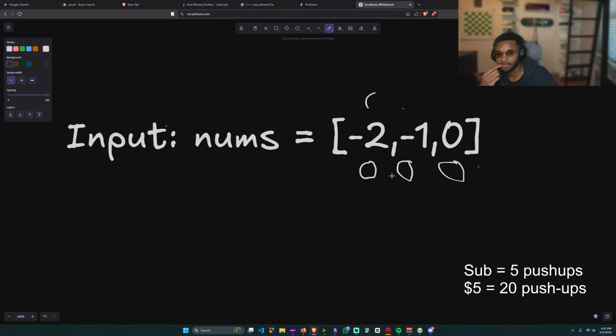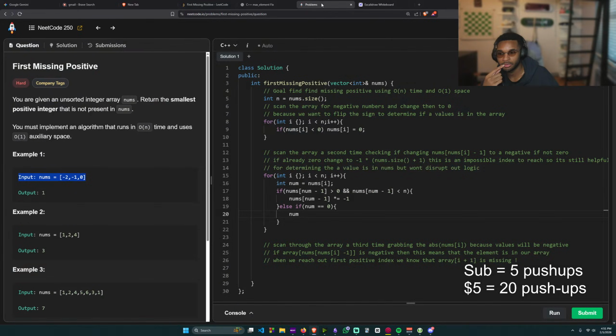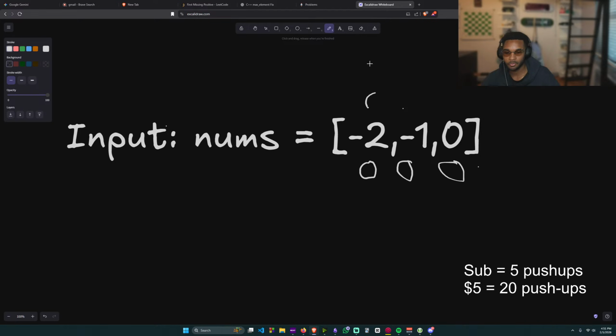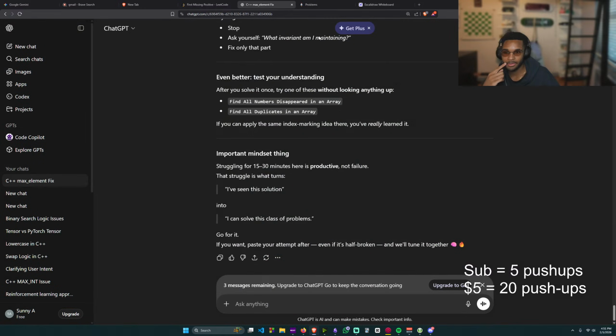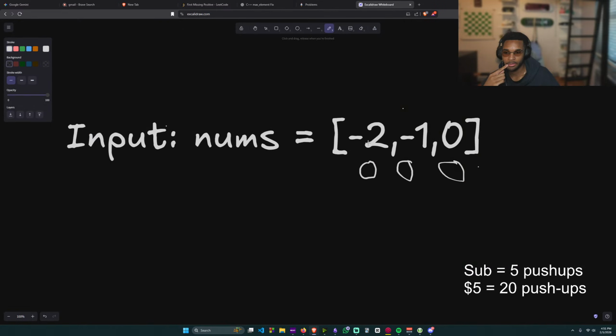According to my solution, we do a 0, 0, 0. They'll loop through and say, what happened here? Scan through a second time, check nodes. Nodes are I minus 1. It was 0. That's negative 1.